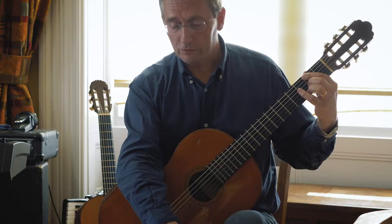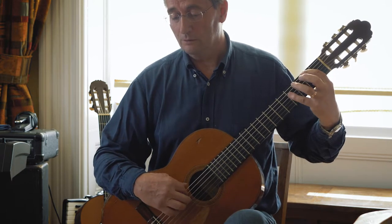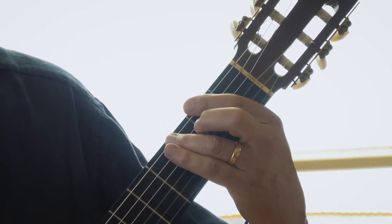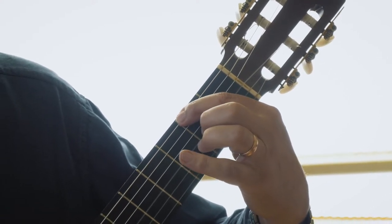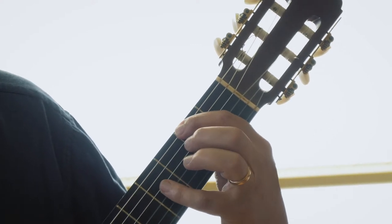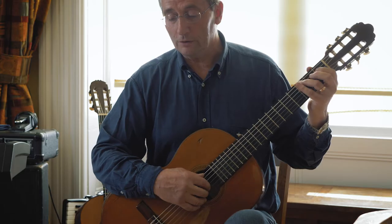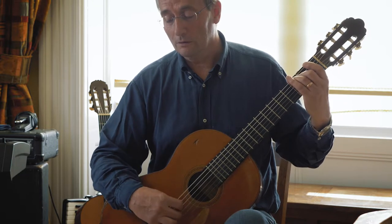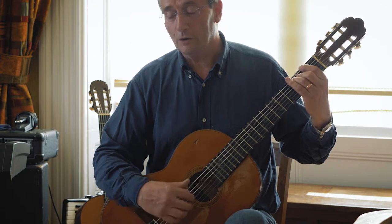In bar seven, you've got just one finger, but then you've got to get two fingers over again and do a pull-off onto an open string. And it's still not over because you've got to put that fourth finger over on string four, fret four. There's a lot of work to do in that bar — take it really slow. This section is the hardest part of the piece.